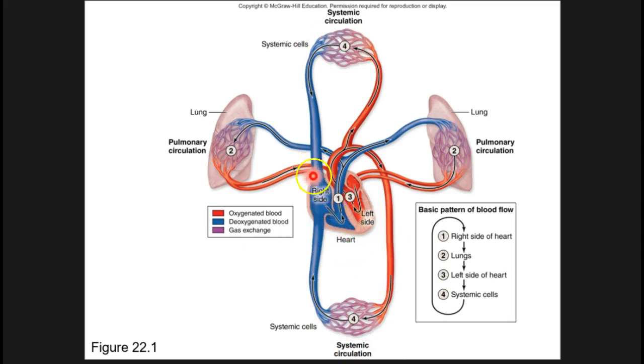So again, right side of your heart pumps to the pulmonary circulation. The left side of your heart pumps all the way to your body. Which one do you think is more work? Just your lungs or your entire body? Entire body. Okay, that's going to come into play as well. The reason we need to pump to the lungs is for oxygenation, and the reason we need to pump to the body is to get that oxygen to the tissues.